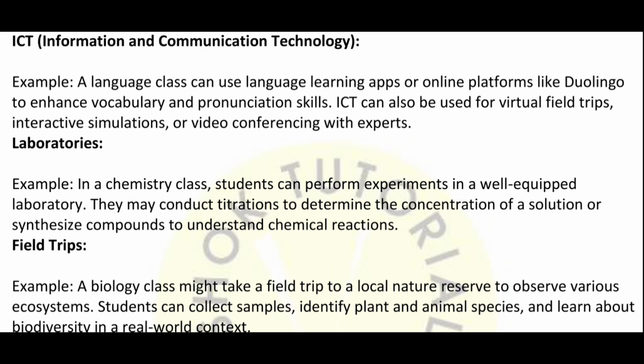It's like that. Laboratories. Example, in a chemistry class, students can perform experiments in a well-equipped laboratory. They may conduct titrations to determine the concentration of solutions, to synthesize compounds, to understand chemical reactions. Now you see, laboratories, as I told you, we have chemistry lab, we have physics lab, we have biology lab, we have botany lab, we have zoology lab. Yes or no? So according to the subject, the equipments are there, the tools are there.